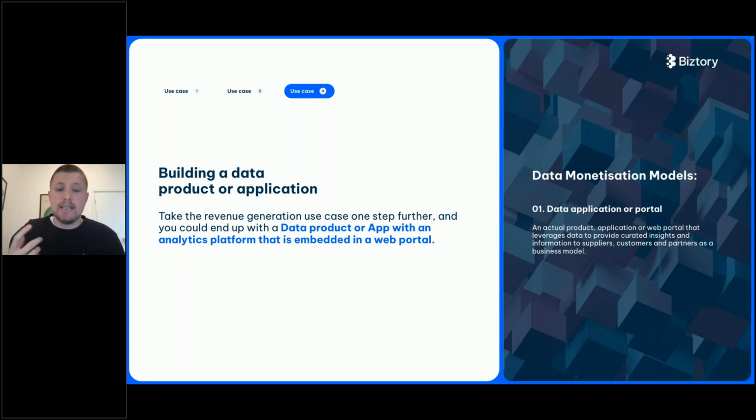Some real world examples of this: a fintech company might offer an API that feeds personalized credit insights into partners' workflows. A consumer goods company might create a retailer portal with shelf insights and sales forecasts for their suppliers. Or a health tech firm might offer a web-based tool that tracks real-time operational efficiencies for hospitals. This is the most scalable and, we find, the most defensible form of data monetization. So, turning your internal analytics capability into a product that others rely on. We see it position some of our customers as a true data-first business, not just with insights, but also the infrastructure and IP that's monetizable as part of that.